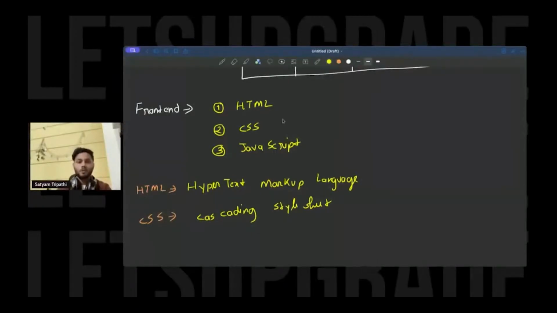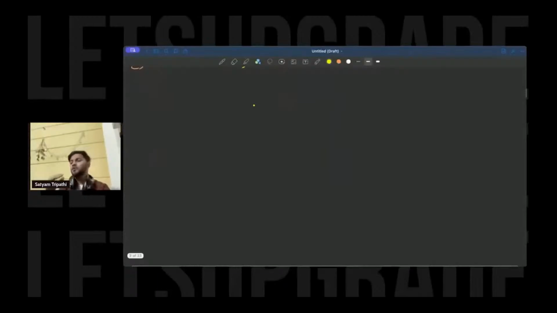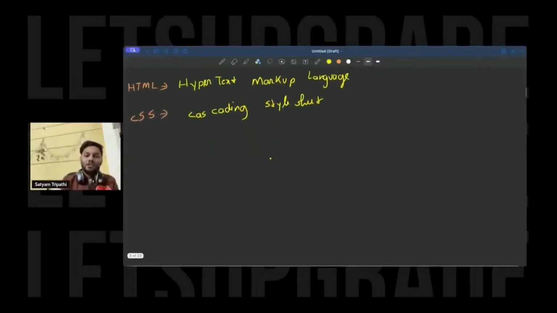Let me show you this image. Or let me give you some other examples also. If you are going to build a home, there will be a lot of raw material: pipes, rods, and multiple things. After the structure, you paint it, you apply wallpapers, you apply lights, so you can make your home more beautiful. So that is the difference between CSS and HTML.